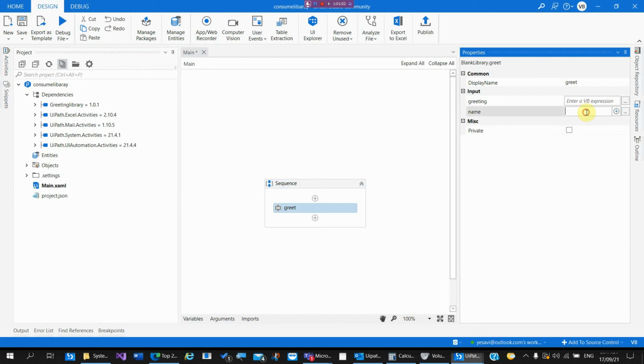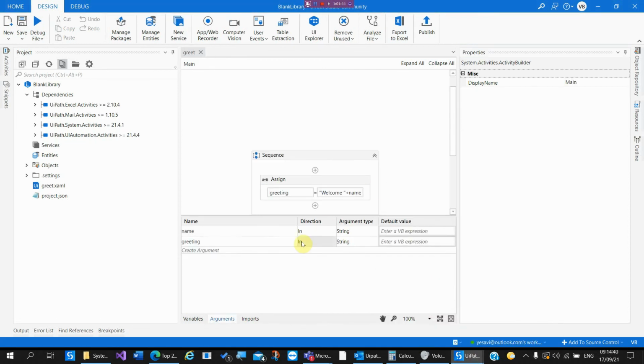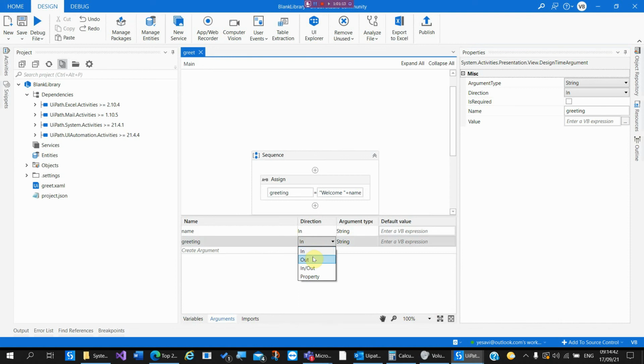It accepts two arguments. I think both are input, so I need to change it. I can go back to the code, change this to an out argument, and save it. Whenever you save it, you need to publish it again.